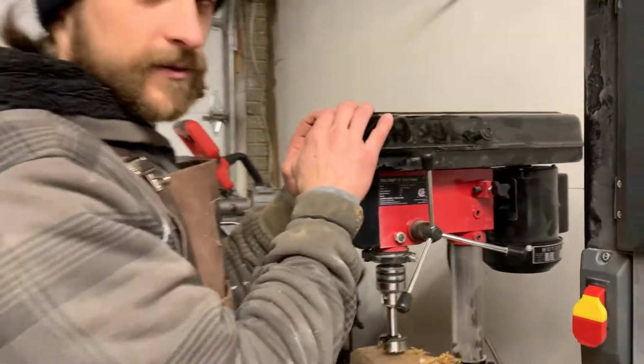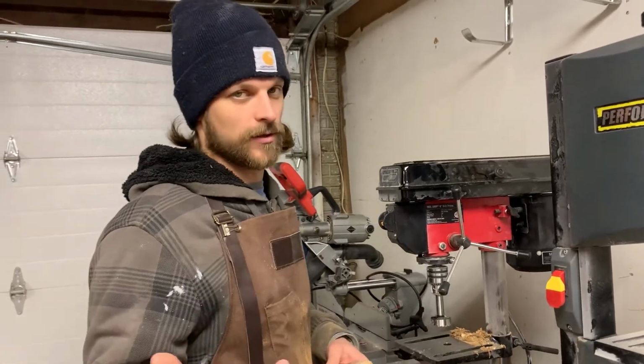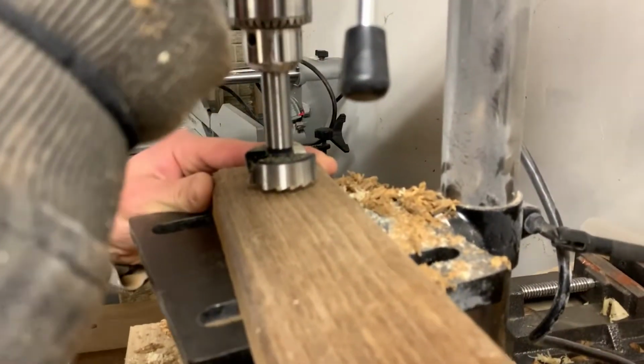This is a drill press. Okay, very simple. Very cheap one, $99, Menards. Okay, there's no reason why every shop shouldn't have one. So just go ahead and get your bit right in the middle of your mark.